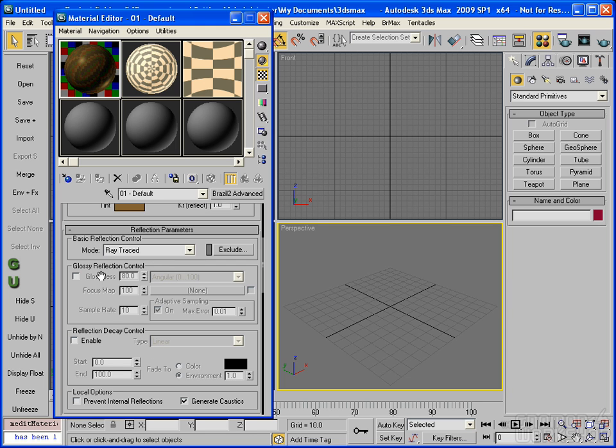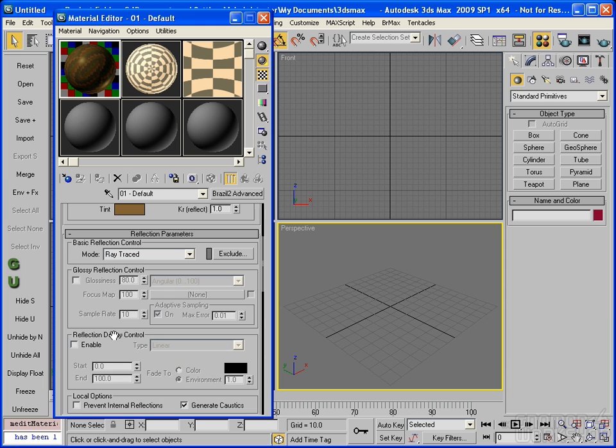Now under the reflection parameters, there's a lot of different things in here, but the one area I want to show you is the glossy reflection control. If you turn this on, what this does is it blurs the reflections you have in your surface. When I talked about the anisotropic shader earlier, I talked about what happens when you have a whole lot of grooves that are all stretched in a particular direction and what that does to the reflection. If you have a bunch of grooves but they're all in random directions, what you'll get is a blur that happens in all directions simultaneously. So it's not all in one direction, it's all over the place. And that's what the glossy reflections are for. Bringing this value down makes it more blurry, and bringing it up makes it less blurry.